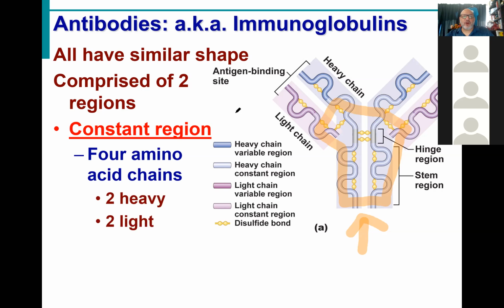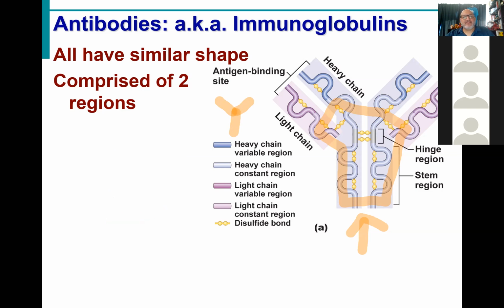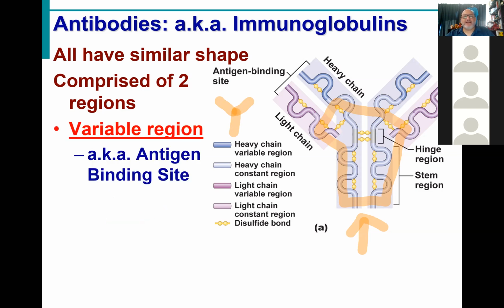So when we've been drawing our Ys, our antibodies have always looked the same. What hasn't looked the same is the binding site. That binding site, and we'll do the binding site in blue. There we go. Is this portion up here, or this portion up here. And this binding site is the part that either has the V shape or the circle shape or the triangle shape or the square shape or whatever shape it is.